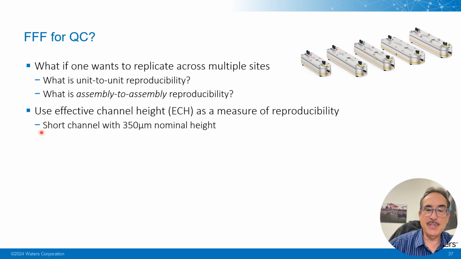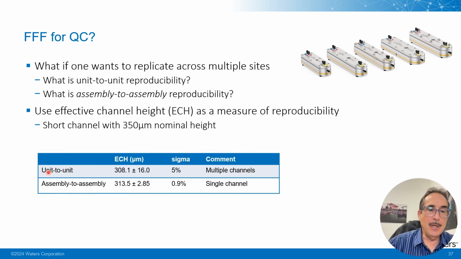So we did a series of experiments of reproducing unit to unit. And for this system, we got a 308 nanometer. This is almost certainly due to the thickness of the membrane. But we saw a 5% variability from channel to channel across multiple channels. And really critically, when you take one channel and you open it and just replace the membrane, you see a reproducibility of better than 1%. And that's probably just the limit of how reproducible the membranes themselves are. So this says that it really is to the point where it's reproducible enough that you can replicate results across multiple sites with multiple independent systems.